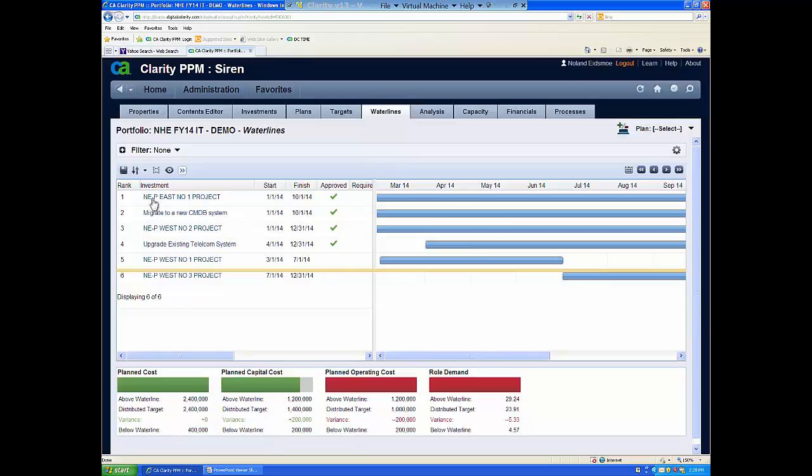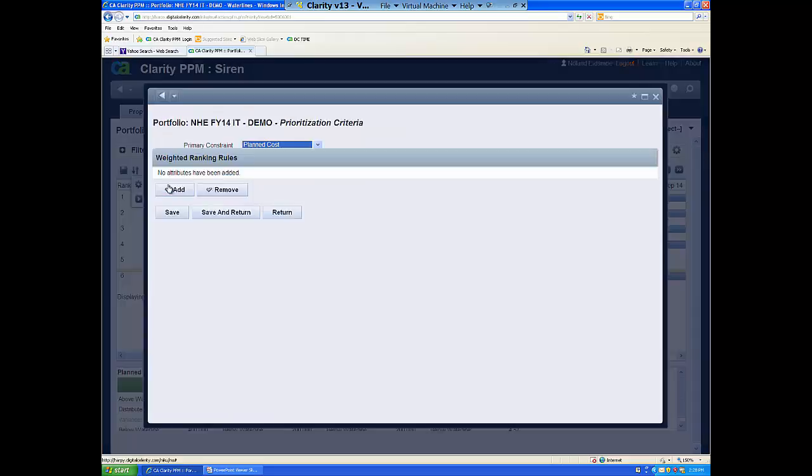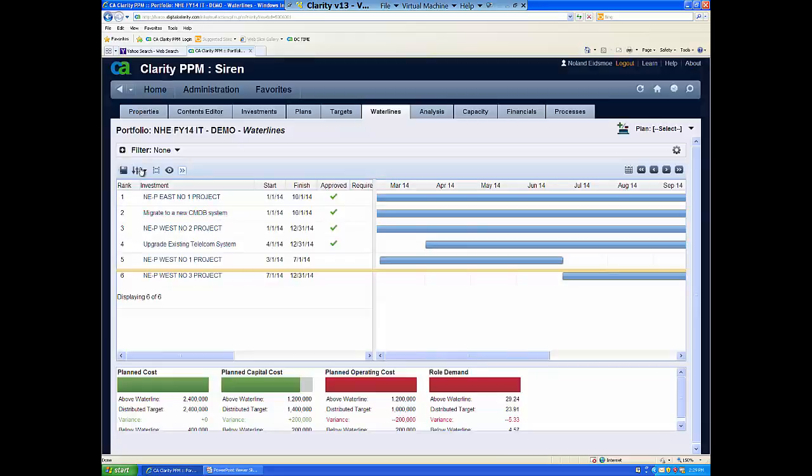Okay, so what I need to do, I'll go to the ranking rules and define ranking rules. And here I'll change this primary constraint, and this time to planned operating costs, save and return, and then I'll go back to the ranking rules and run the ranking rules.